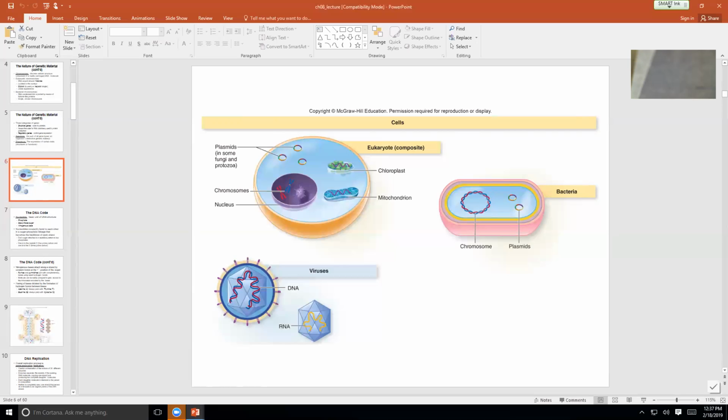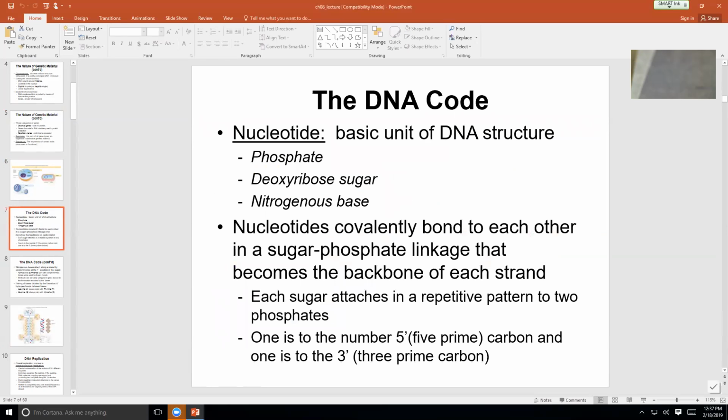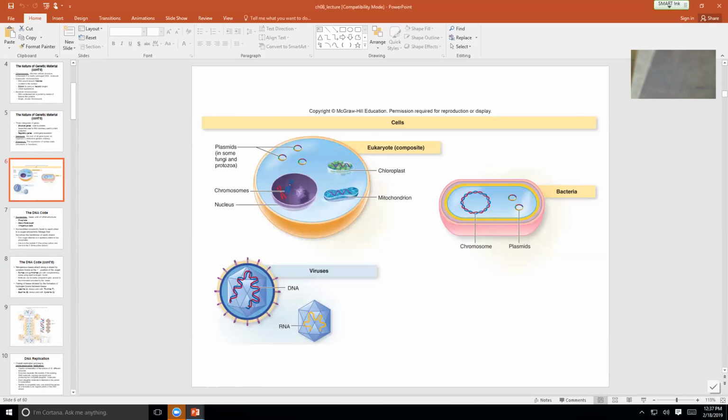But do y'all remember me also talking to you about plasmids? And I said plasmids are going to be these little circular pieces, little extra pieces of nucleic acids that can hold a trait, hold information for traits. So these are plasmids, and we have talked about those. And then we looked at viruses, and we see viruses may have either a strand of DNA or a strand of RNA, right? Plasmids are these extra little pieces of nucleic acids that can hold traits.